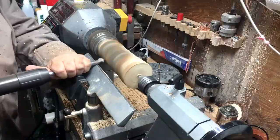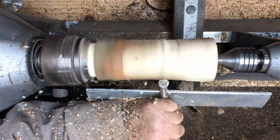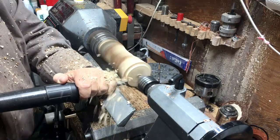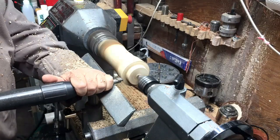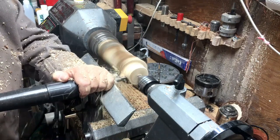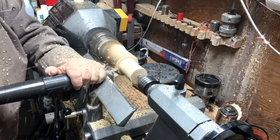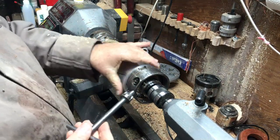After measuring everything, I decided it's too long for my idea, so I'm going to create a goblet or a champagne glass using a very slow-drying deep-casting resin. You will see what I'm doing — it's interesting. I hope it will work. I tried it on a fast-drying resin before and it was a disaster — I think you remember it.